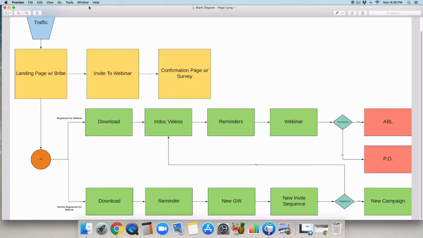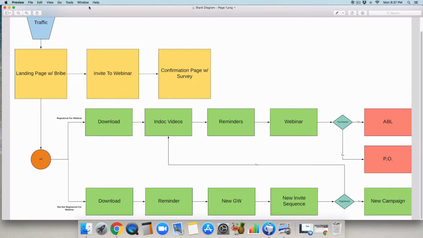Now, what we want to do is immediately, instead of taking them to a sales letter after they opt in, take them to a webinar invite. It's going to say, hey, thank you for your download. Here, come and check this out if you really want some more in-depth learning. Now, here's where it gets really cool. Some elements on that webinar page are going to be taught to you inside the academy that are going to get that conversion rate through the roof.